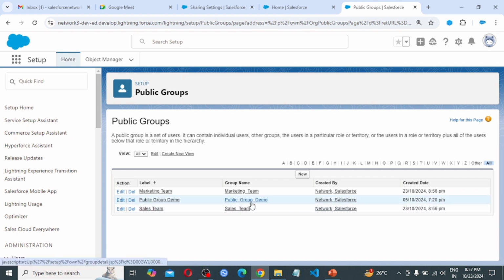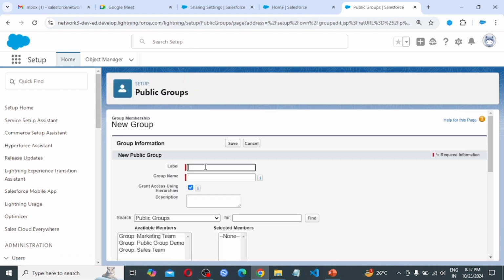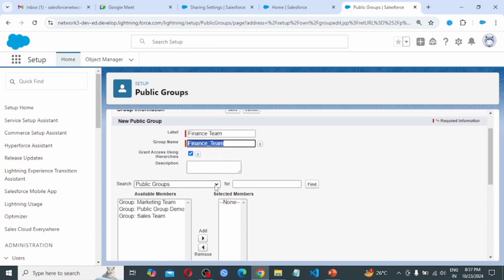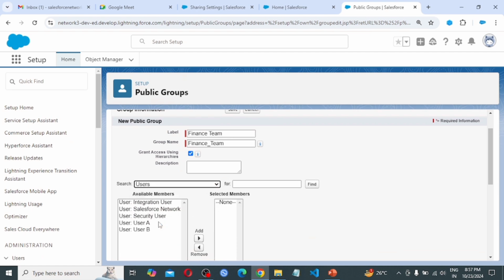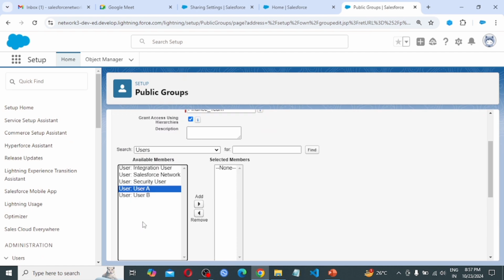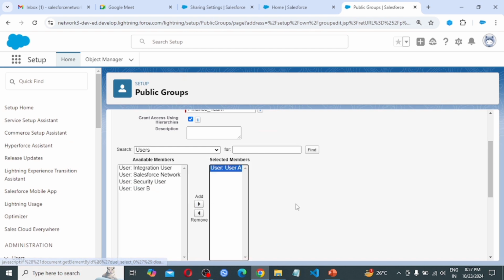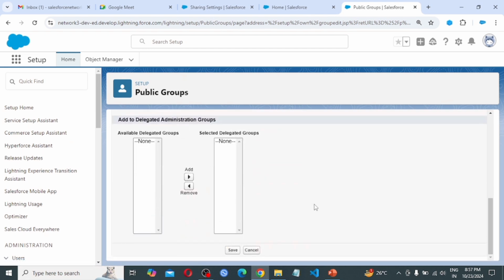In the marketing team there is user B, and I am also going to create the finance team. In this, for users, again I am going to take user A. So add, click save.